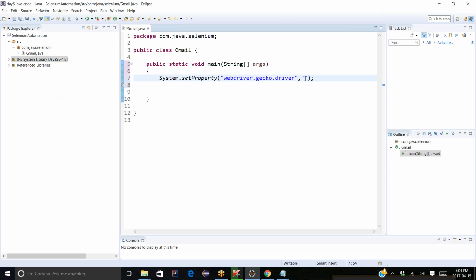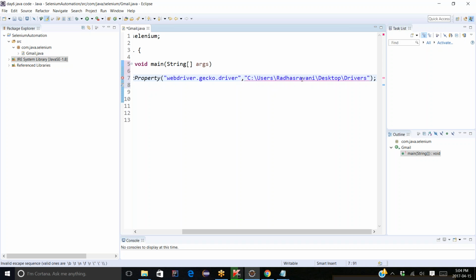paste it here, but remember after pasting put the backward slashes here. Only single slash when you paste. After pasting go for double slashes here. This is the path I have given.